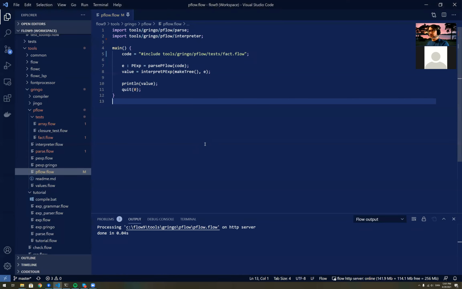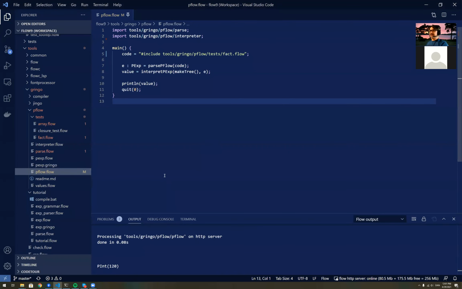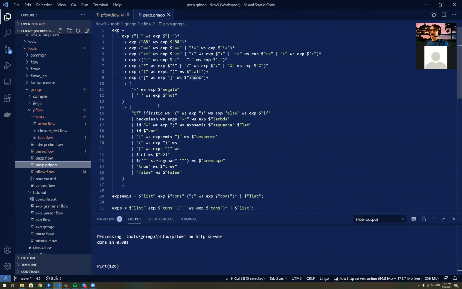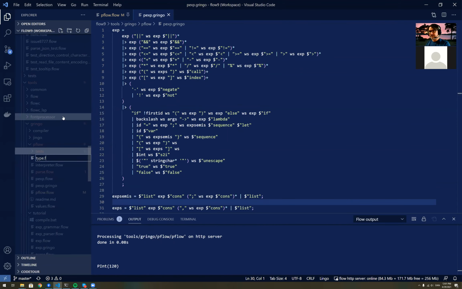Okie dokie. So basically we had this small language, which is basically the lambda calculus in flow syntax, an expression-based language, untyped at the moment with a simple interpreter. And what we want to do is add type inference to it. So the first thing we're going to do is define what is a type.